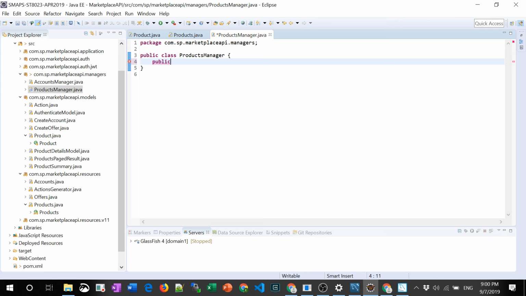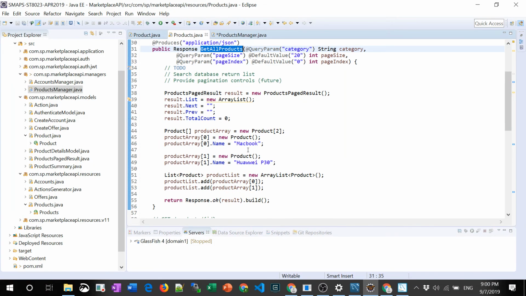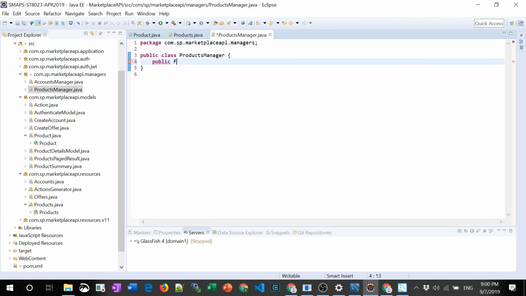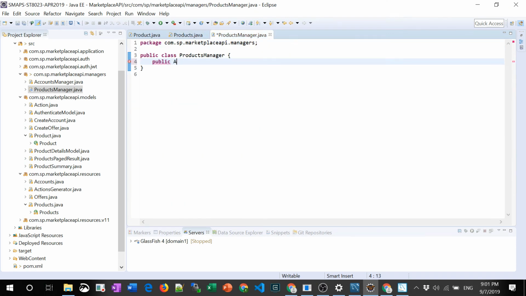Maybe I know that in my get all products, somewhere here I should have a find products. In this case it should be returning an array list. Find products or find all. A simple one, no parameter, just give me everything.